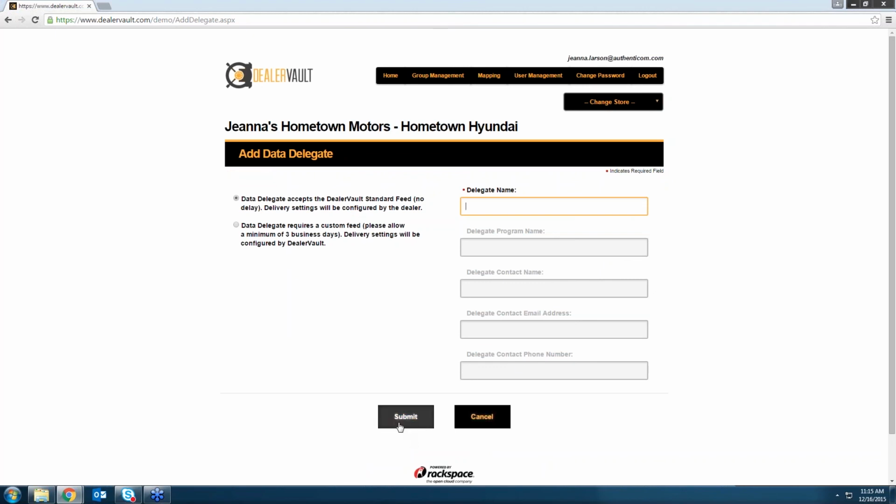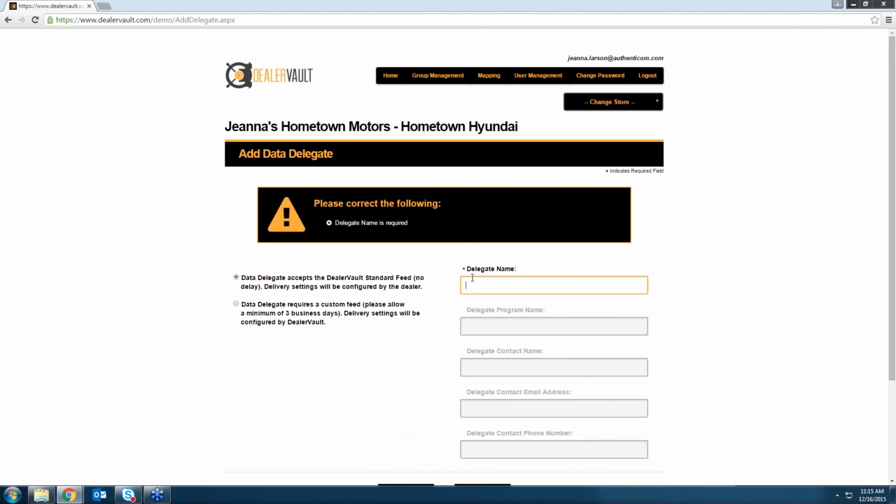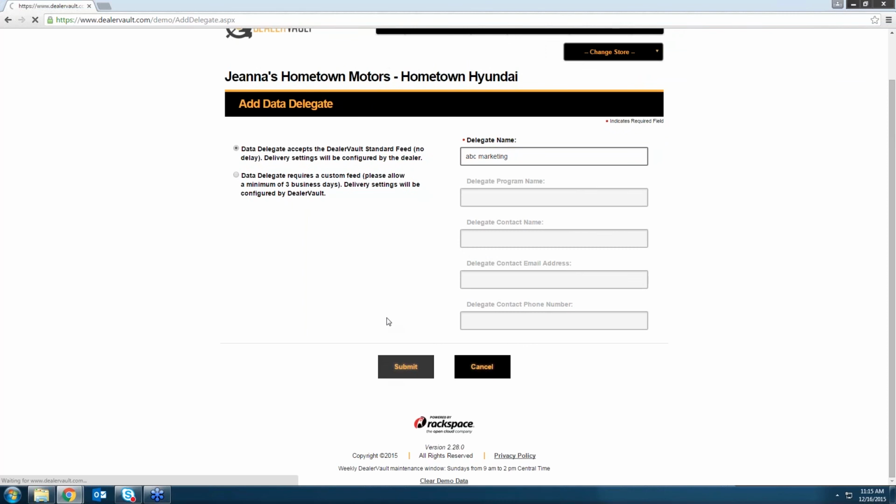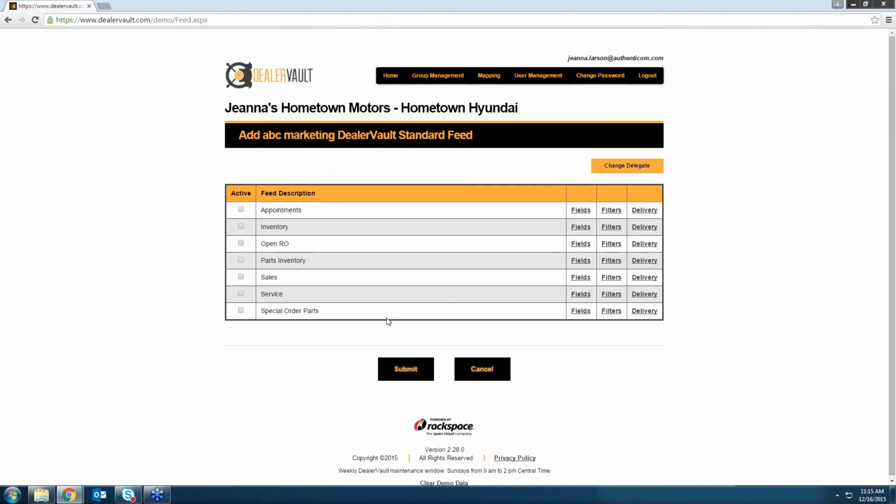Then we will receive a notification that there is someone we need to contact, and we will work with that delegate to get them onboarded into DealerVault, understand what their feeds need to look like specifically, and then at the end we will circle back around with you and help you activate that feed.